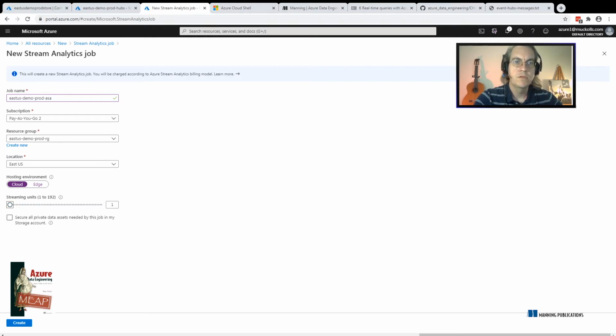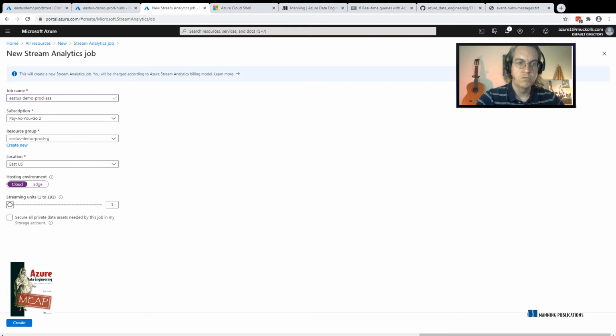Multiple streaming units come into play once you've got more than one parallel source for your data. If you are targeting blobs, which we'll see later here, you can have multiple files being read at the same time, and the same goes with the Event Hub, if you've got more than one partition.